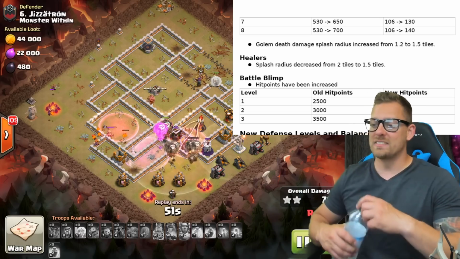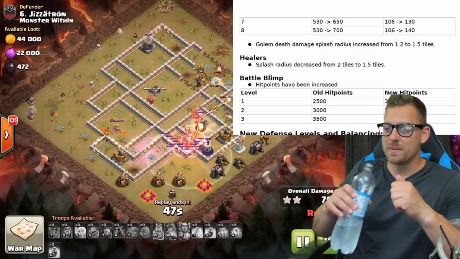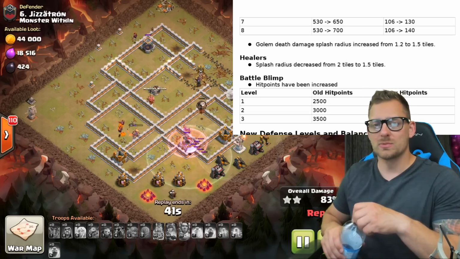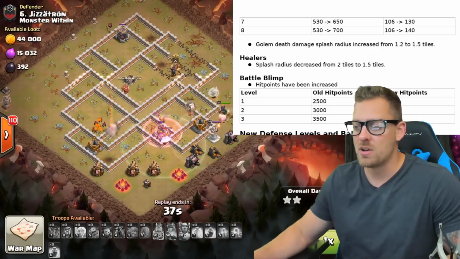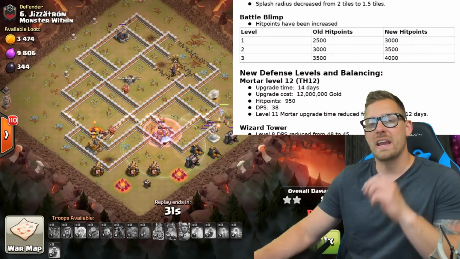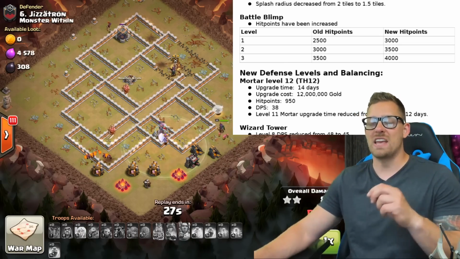Now, as I take a drink, you'll notice that the battle blimp right here is getting some increases as well. Increases in hit points, that is, because really, the battle blimp is not used so often in the game right now. So the hit points have been increased. The old hit points were 2,500, now 3,000. Basically, for each level, they are gaining 500 hit points. New defense levels and balancing.